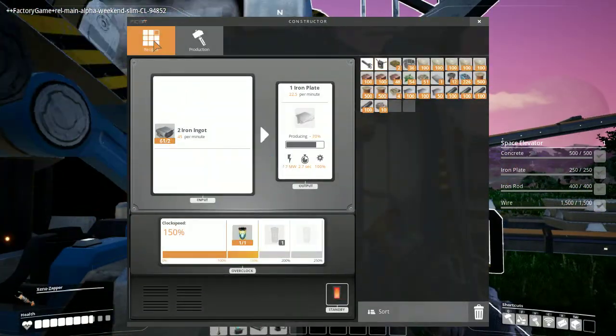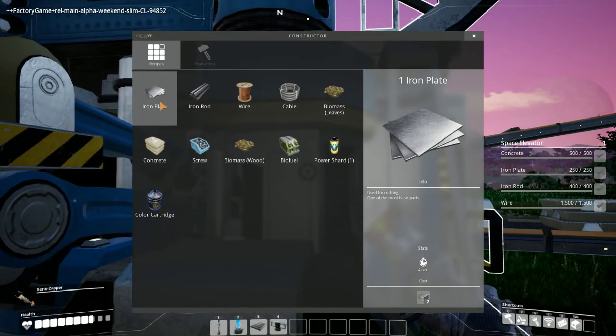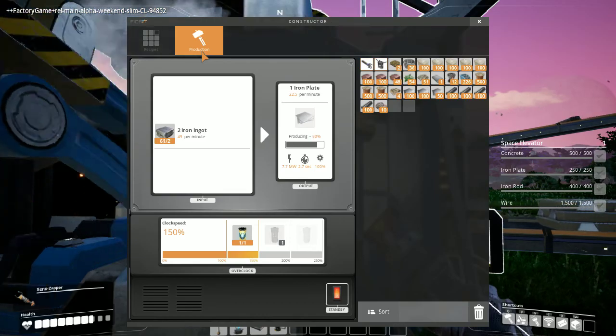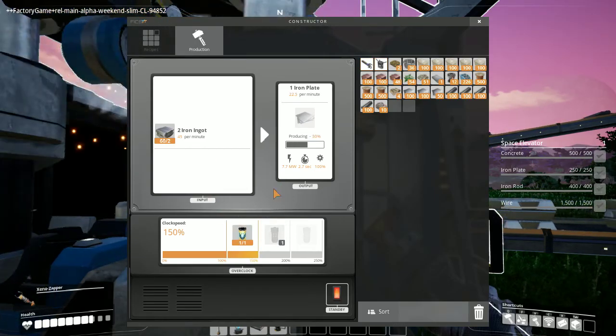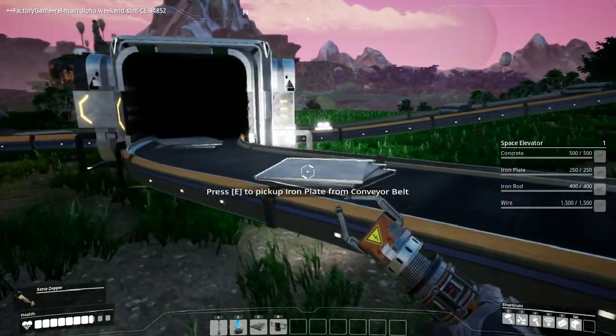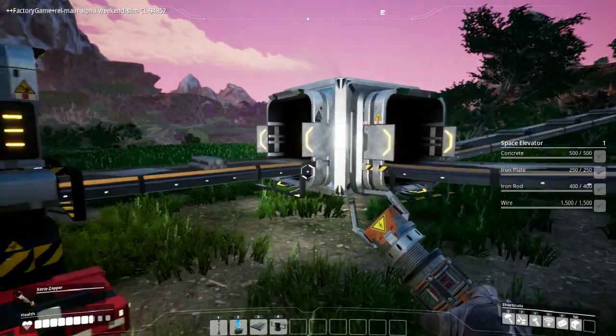You can change what it makes. So right now I want it to make iron plates. So iron ingots going to iron plates. Iron plates are mostly used for construction anyway. So constantly got this making iron plates, which is pumping out into here. I'll get to this device in a minute. But it's pretty obvious what it should be.